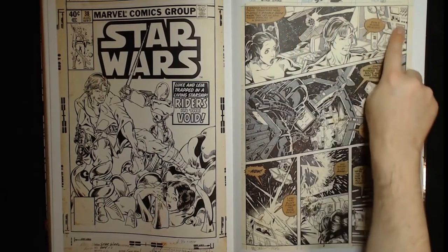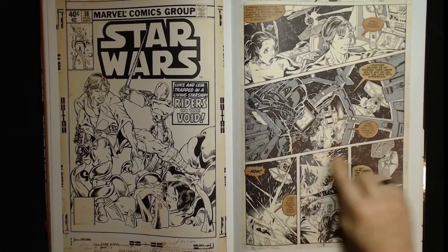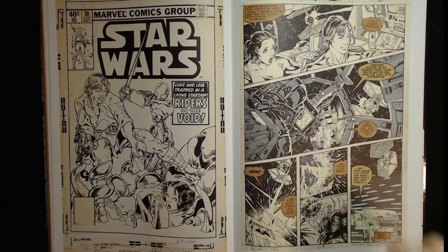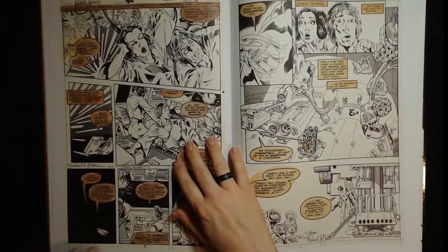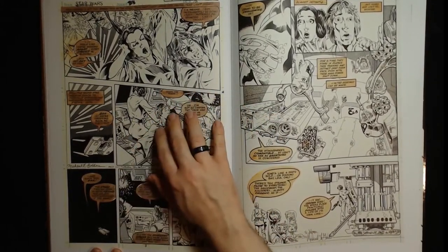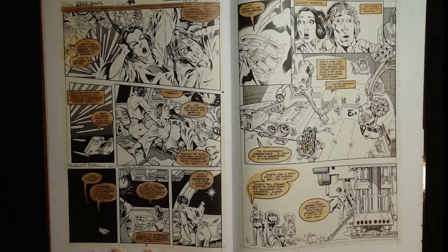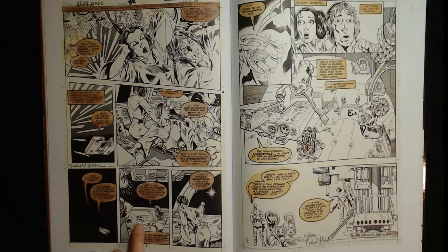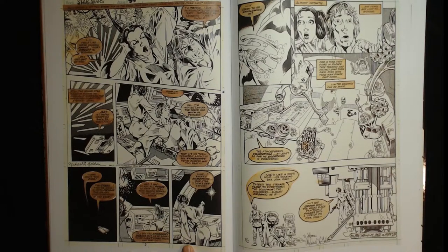This feels like Star Wars — it's got the analog toggles on the control panel, the TIE fighters outside, the gun turret with the primitive targeting system that has no business in the future. Looks amazing. Good shading too. This is the precursor world of Jim Lee where there's not hatching, it's just precise line work. Again primitive analog controls for these future ships but it's so cool — feels like Star Wars.